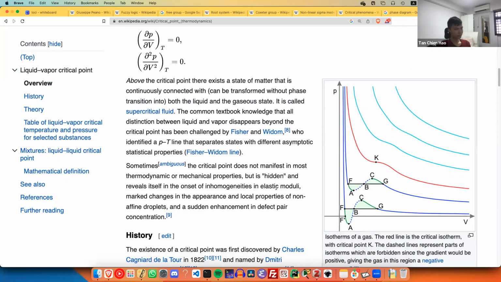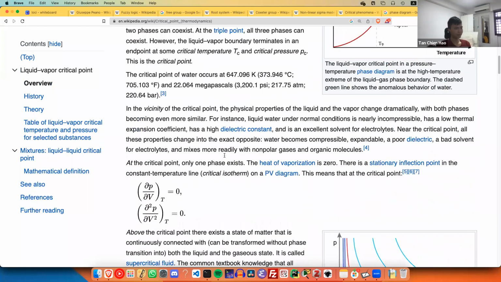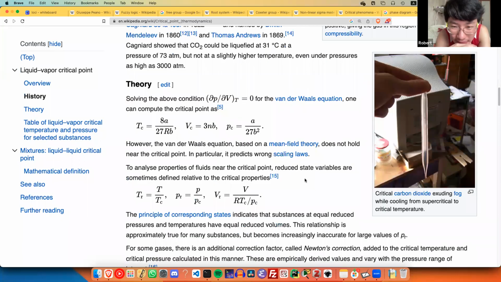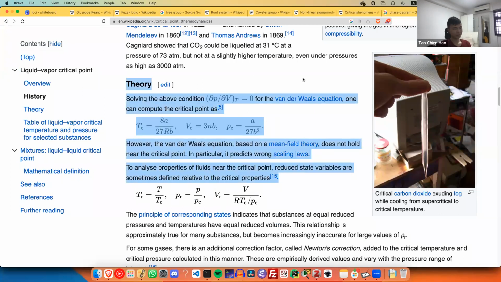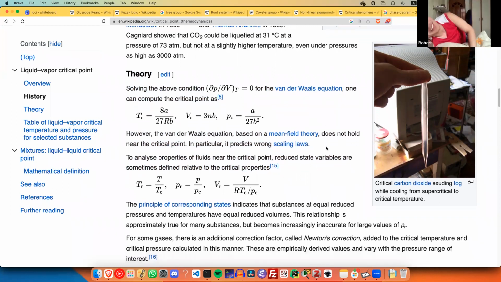There are some thermodynamic quantities, like heat capacity being infinite, that are so weird. What that means is just that if you put heat into the system, the temperature of the thing doesn't rise. It's kind of like it's going between one phase and another, and the heat capacity is only well defined in each of the phases, kind of. That's so weird.